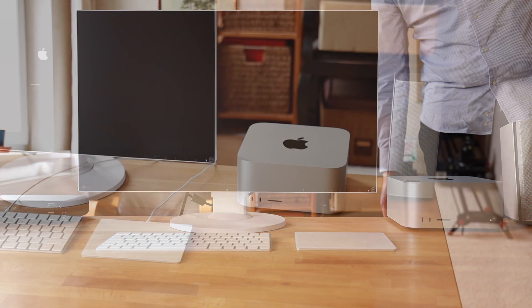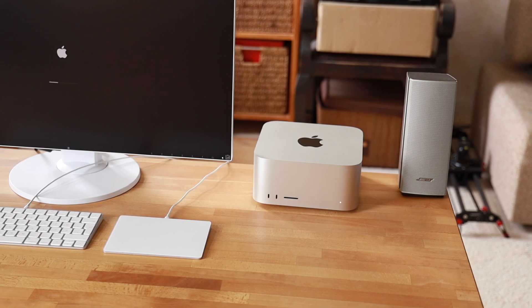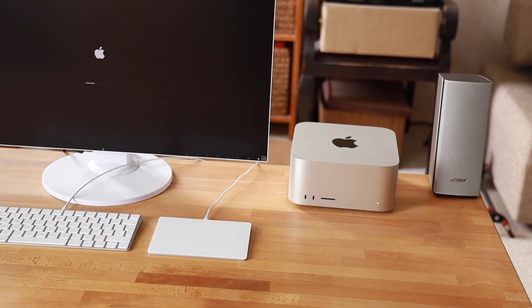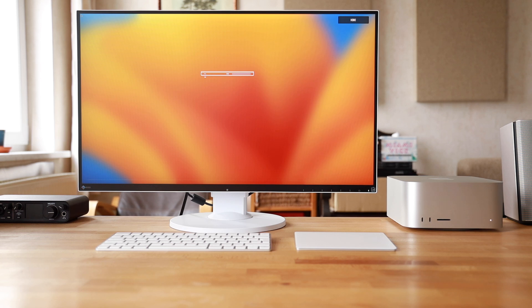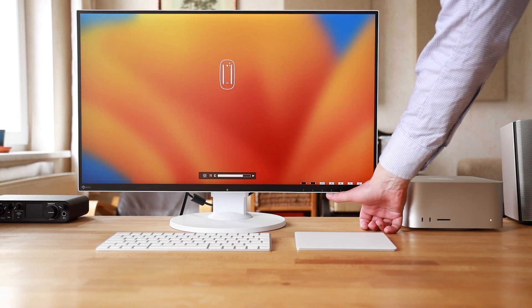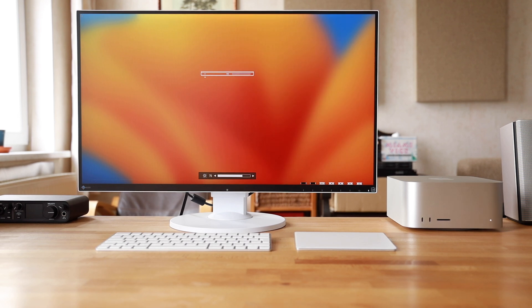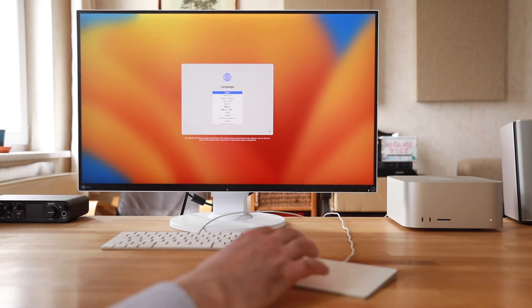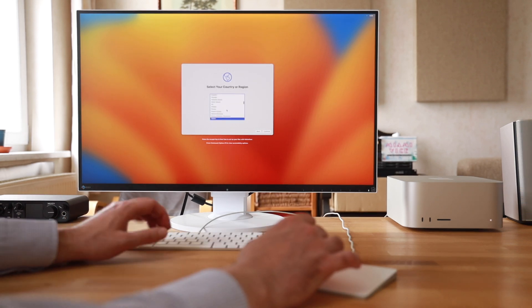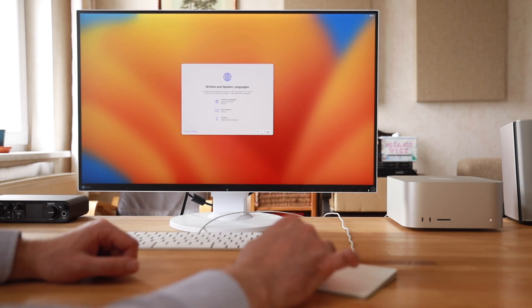The first time you connect it, take a USB to Lightning cable and connect the trackpad. If you plan to do a lot of video editing, I really recommend the trackpad — it's awesome for moving through the timeline. Then you can fly through the setup menu, selecting language, country, time zone, and entering your Apple ID, and you should be all set.